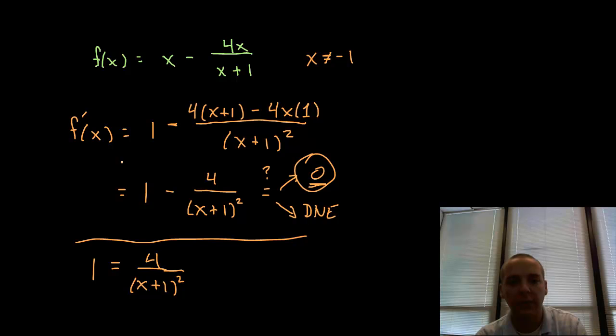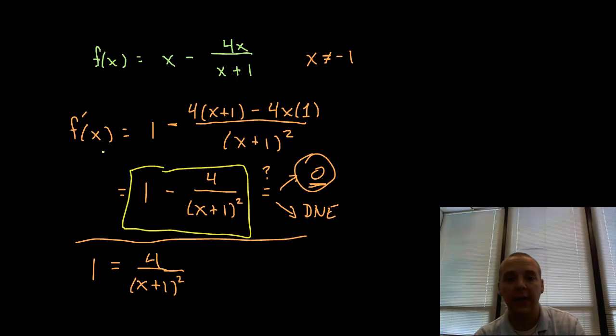Now if you also look at the derivative, here I'll highlight it in yellow. Here's the derivative. We also need to see, is there anywhere that the derivative is undefined? And there is. At -1 it's undefined. But it turns out we're going to have to not include that in our list because it violates the property of even being in the domain of the original function. So if -1 made the derivative not exist, but -1 was able to be plugged into the original function, we would call it a critical point. But that's not what happened here.